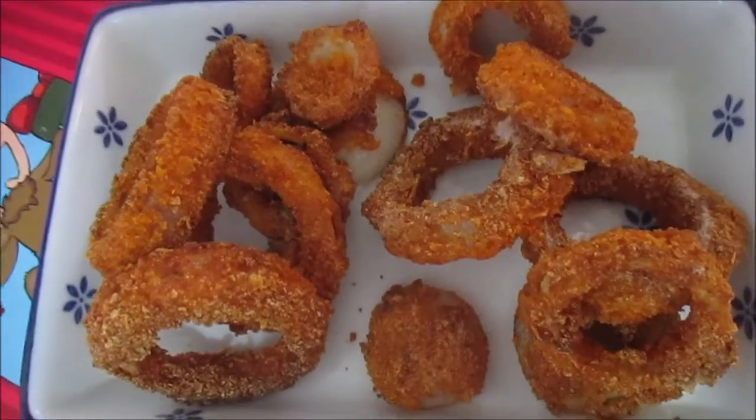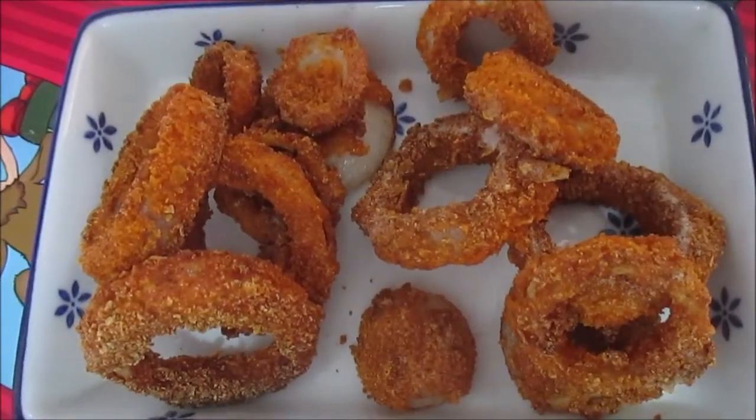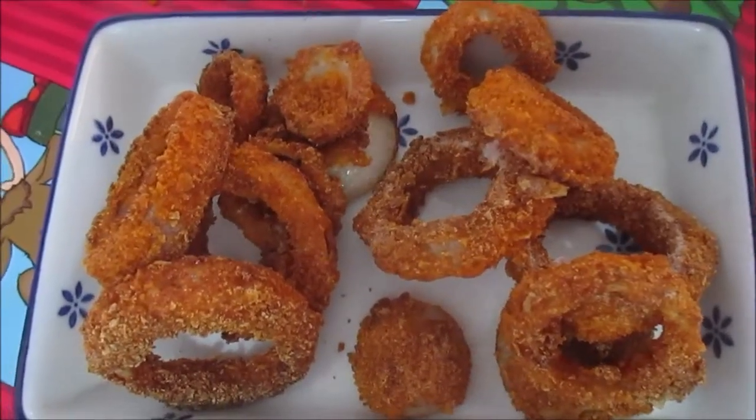Okay, so here they are. They are not orange and pretty anymore, but I hope it tastes good. Okay guys, so I'm so ready to try this. I don't know how it's going to be, but I hope it's good because I'm so hungry. Okay, first I'm going to try them plain, just like this. They're already hot.